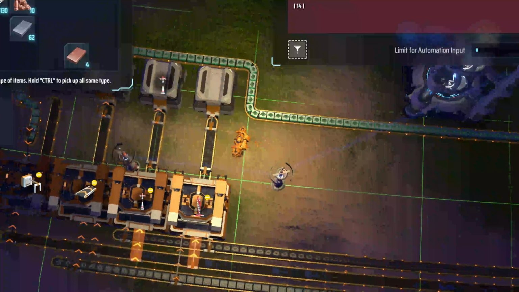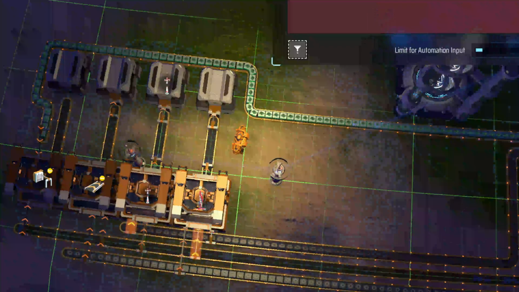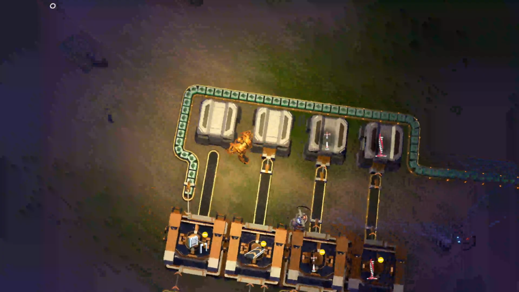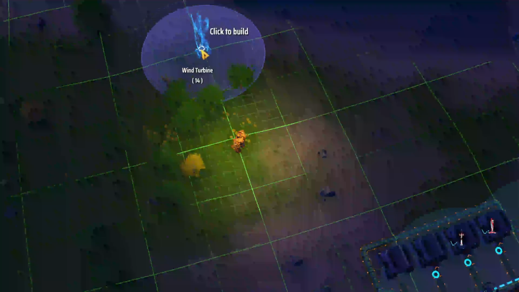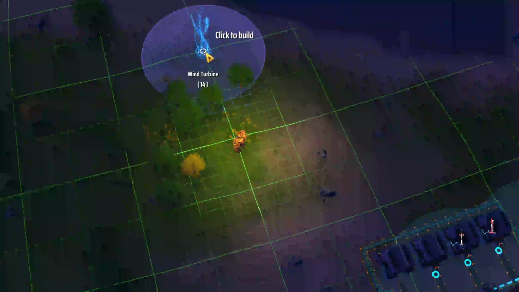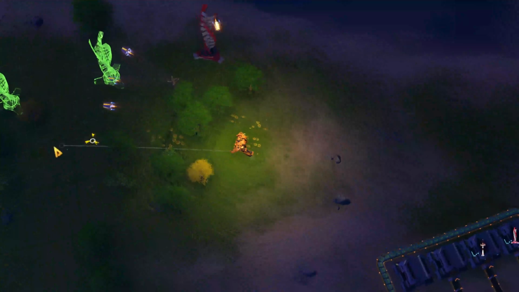Let's go ahead and we'll lay some of these out. Go ahead and just grab some of these for use later. See if I find a good spot to put some of these down. I think right by here won't be too bad. Just like with the smelter over there, if you left click, hold it, you can drag and build a bunch of them at one time.